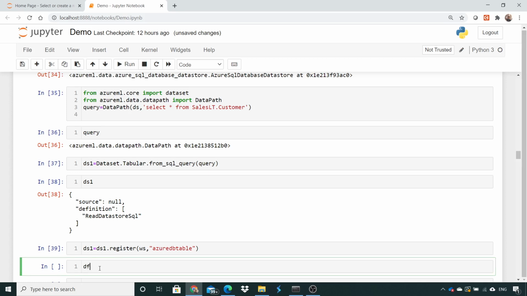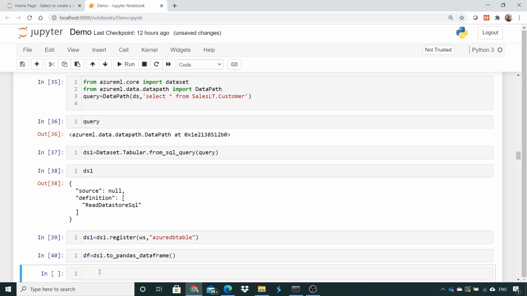Now you can create this dataset into a data frame format. What you need to do is ds1.to_pandas_dataframe, and you can just give a head. Once it is done, you just need to see how this data frame is created.